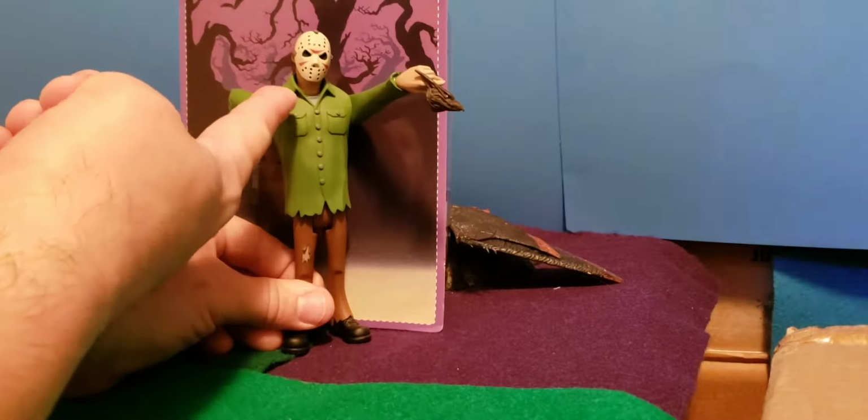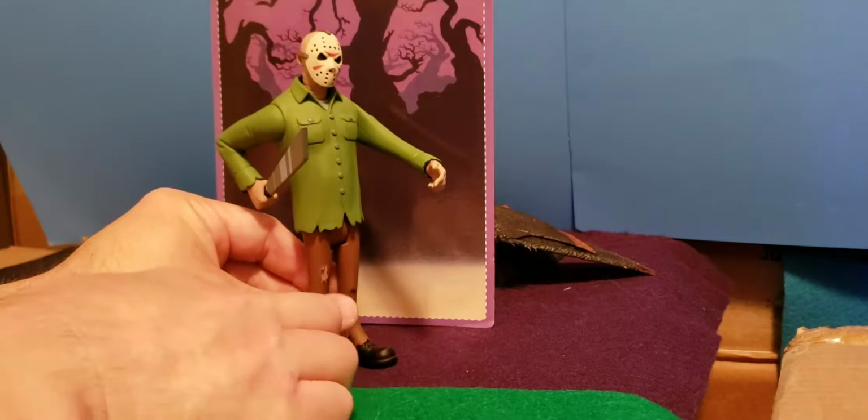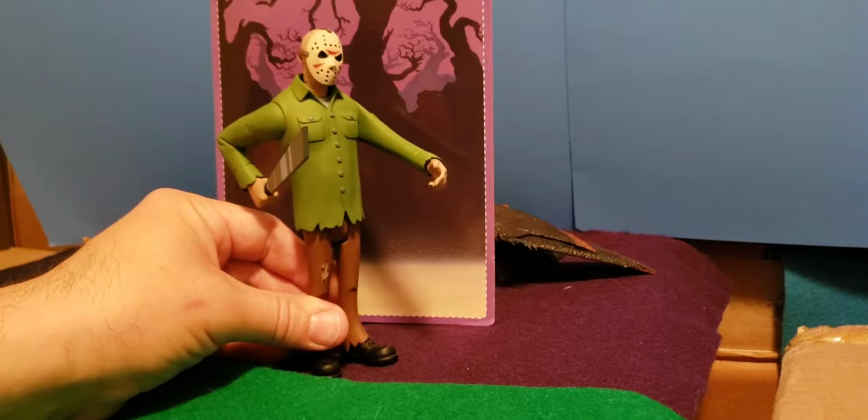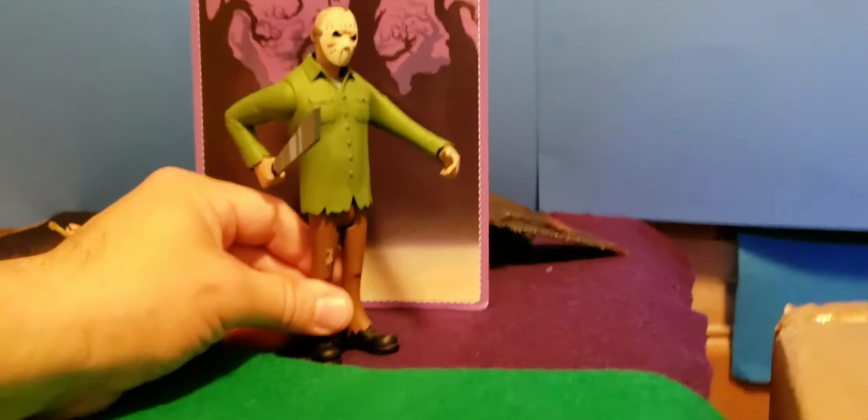Okay, so today's review is featuring this NECA Toys original creation using the license of the Friday the 13th, but animating it in a twist that is probably one of the most ingenious ideas I've seen yet. Why? Because as we get resituated here with the camera, I will tell you why. I have yet to see some of these main characters come out looking like a cartoon, and all of a sudden we have this new idea.